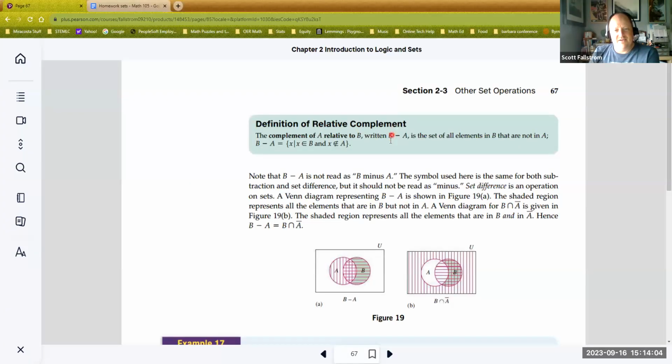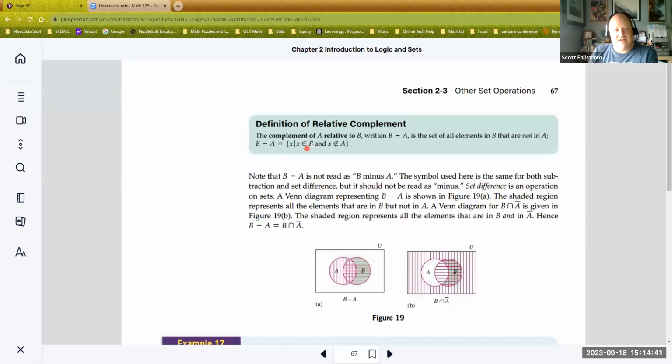Okay, let's say we have B, and it looks like subtraction. And in a sense, it kind of is. We are taking something away in a sense. So that's why the symbol is pretty similar. So think of everything that's in B. That's every biology student, let's say. And then some of those biology students may be taking algebra, but I need to take everybody who's taking algebra out. So I may be removing some of the students that are in B. So we don't read this as minus. We read this as set difference. It would be minus if it was with numbers. These are sets, so it looks a little bit different.